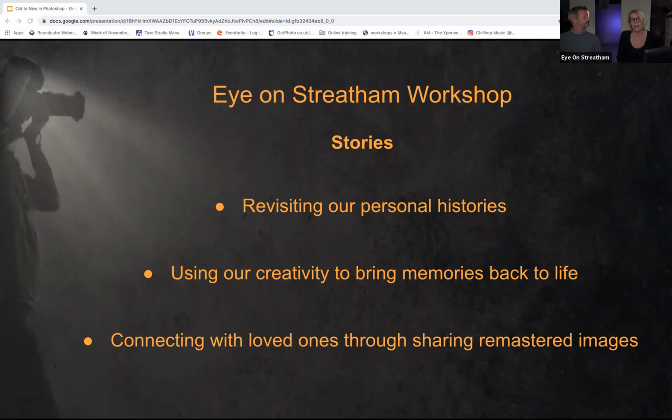And then from there, selecting the images that I thought, well, these are really good candidates for cleaning up, changing from black and white into color. And I should add, of course, that I am lucky to be old enough to have a few black and white photographs of myself when I was really young. So that really helped as well, having those in my catalogue. The next aspect was using the neural filters, so that's where the colorize aspect is, but also the whole process of cleaning up those old photographs as well.